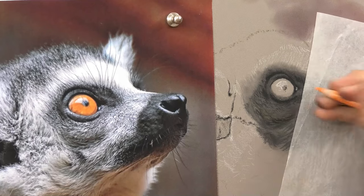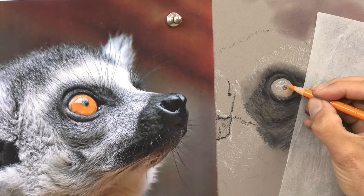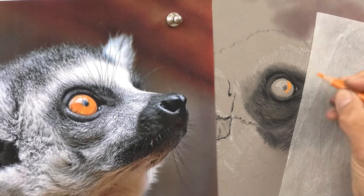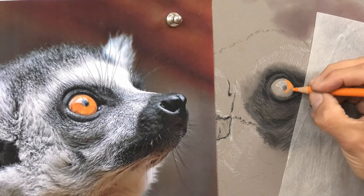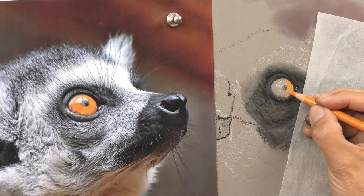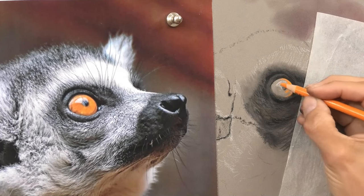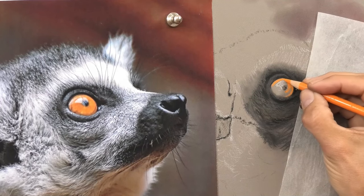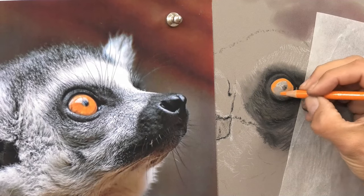Sometimes it's cloudy, sometimes the sky is blue, so this is quite a simple eye — only a couple of colors in there. But I think you'll agree on the reference it looks very dramatic and really gives that punch to the drawing and the animal. I haven't finished any of that fur off obviously under the eye. I decided I was fed up doing those types of things, so I'm going to take a break and have a go at the eye, because once you've done something dramatic then you've got to live up to that on the rest of the drawing.